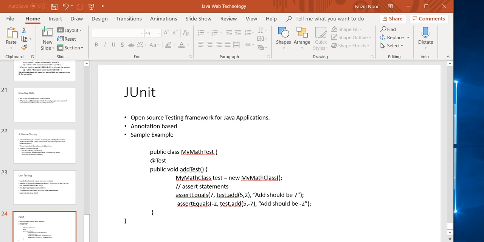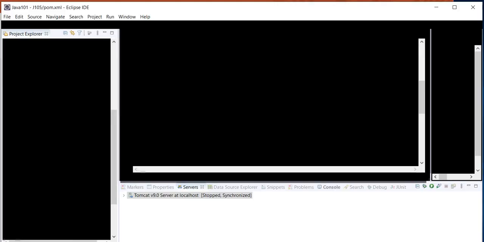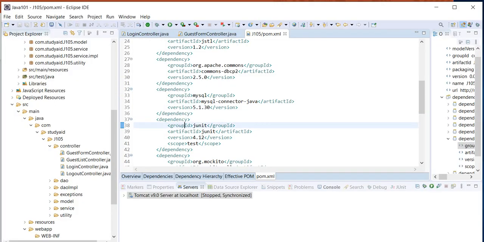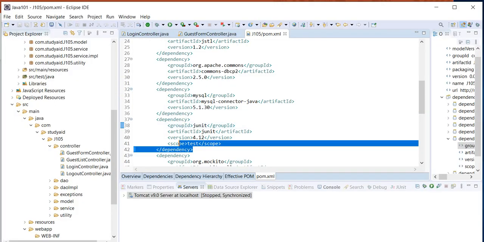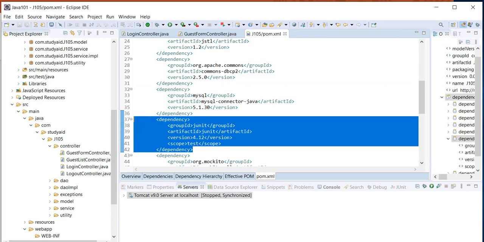Okay, so let me show you over here. And in the POM, you can see this is the dependency. The group ID is junit, the artifact ID is junit, and the version that we are going to use for this project is 4.12.